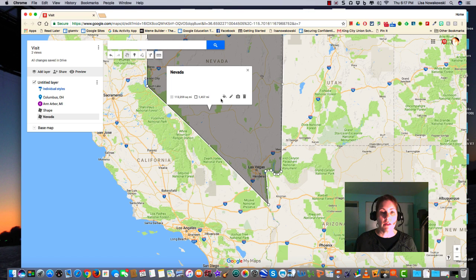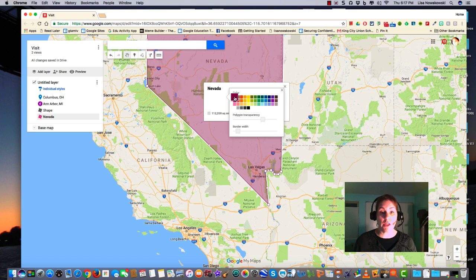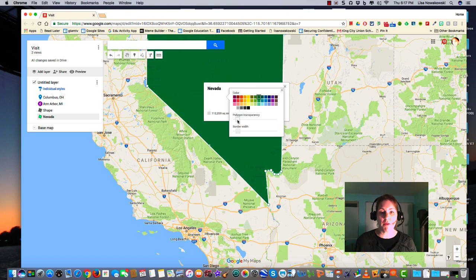Clicking on this, again, I have all of my options. There are a few different options in this, as there were yesterday with the pin markers. If I click on the paint can, the style, I can change the color, which is a fun feature. I can also change the transparency. Right now it's pretty transparent, but if I want it pretty solid, I can make it a really solid color.